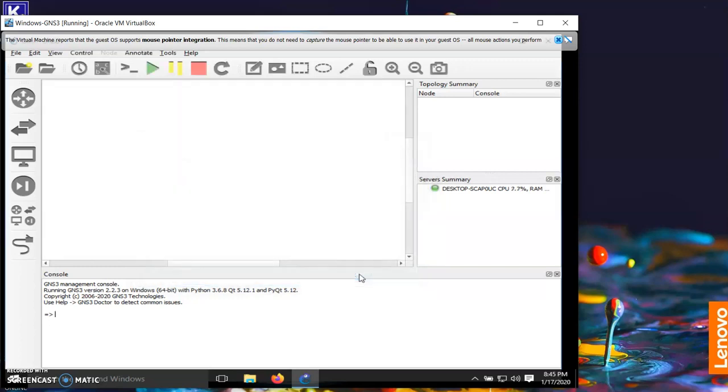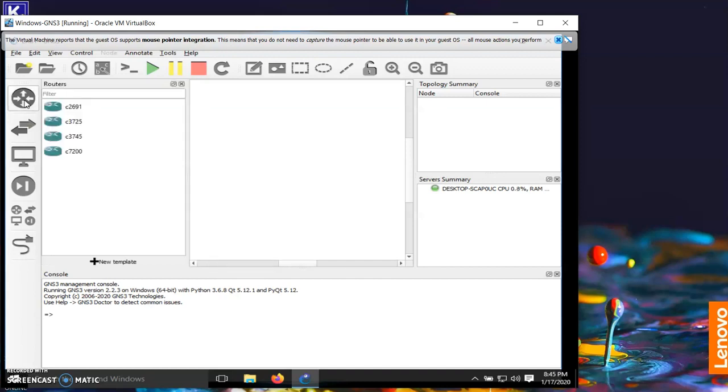Just click OK. Now, on the left hand side of the screen, if you hover your cursor, it shows browse routers. Just click on it, and you can see there are 4 different Cisco routers that have already been set up with their images.